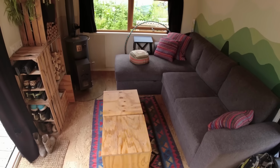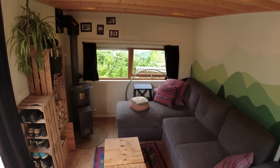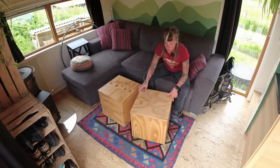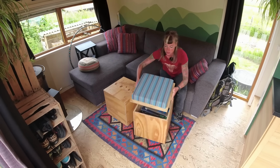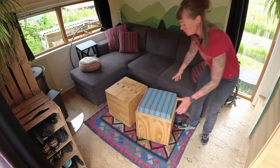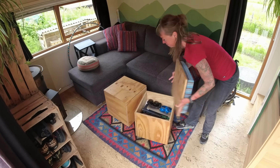This is our living room. We have a really nice couch. And we have some furniture. It's on wheels. Then you can turn it around. It's a chair. And there's also a lot of stuff inside. When friends come over and we have a campfire and they want to stay over, they can just sleep in our house. That's simple. And we have also storage beneath the couch.